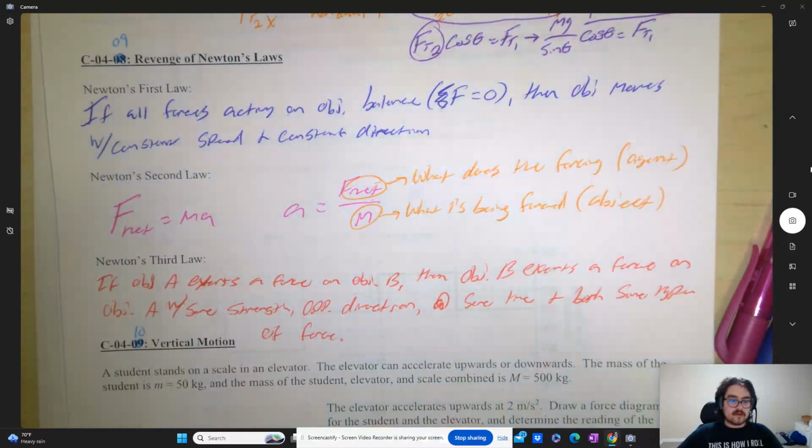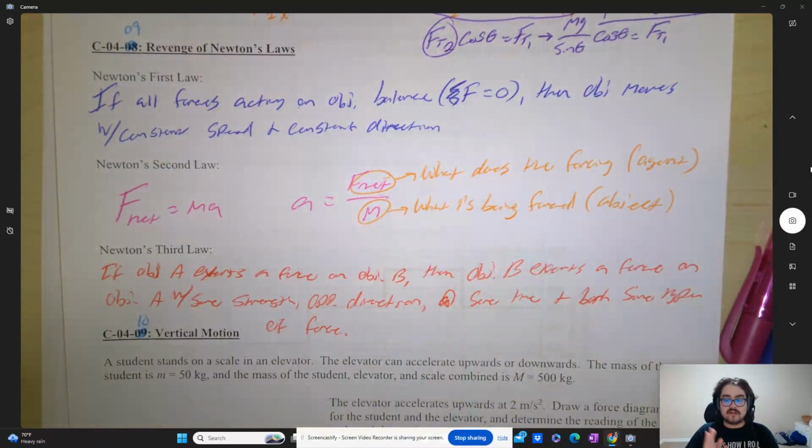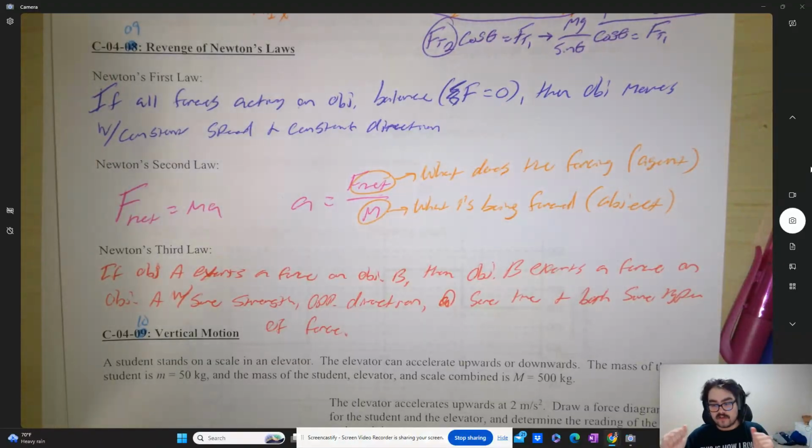So, very important. When you walk on the ground, you're actually exerting a friction force on the floor, and the floor exerts a friction force back on you. If I push somebody, if I smack their face and push them, I am exerting a normal force on their face, and their face exerts a normal force back on me. It happens for the same amount of time, so only while my hand is in contact. It's the same type of force, same time, opposite direction, same strength.